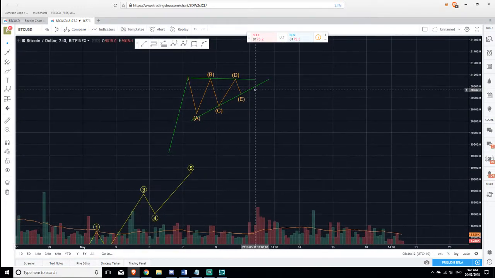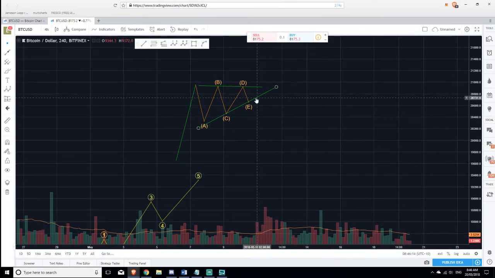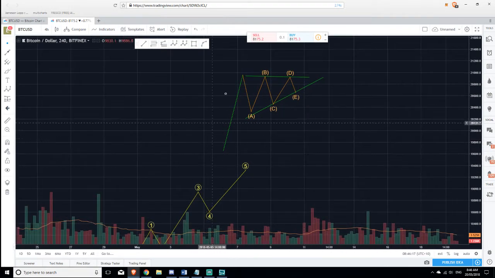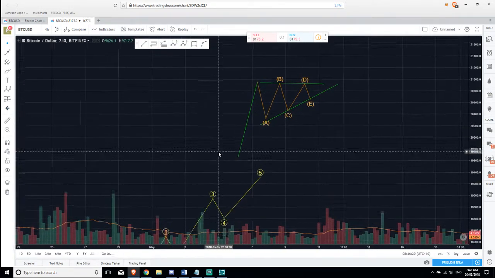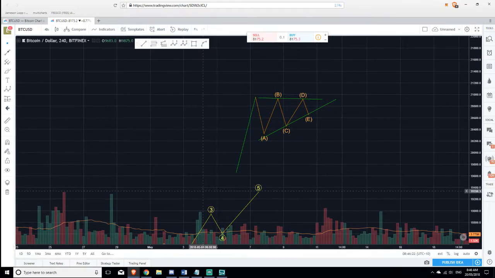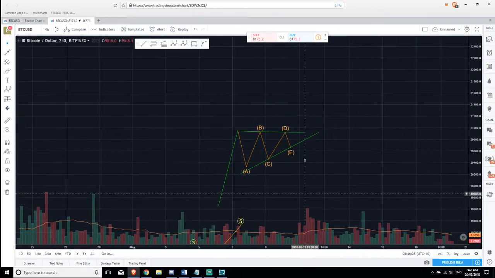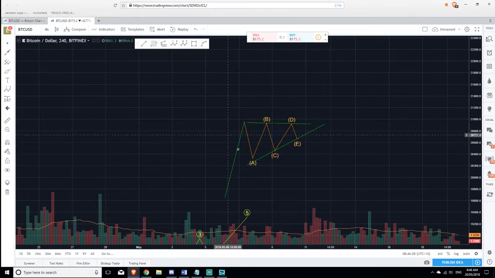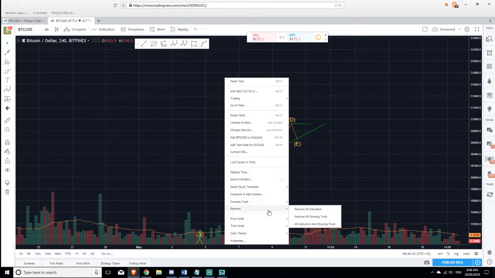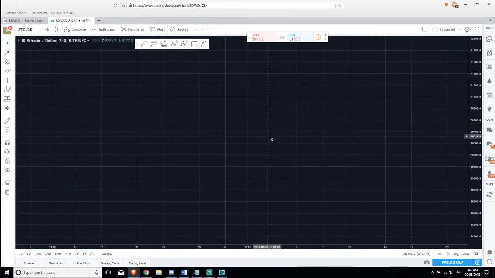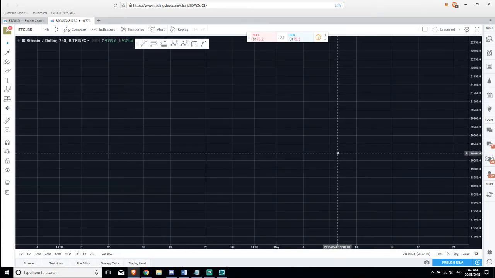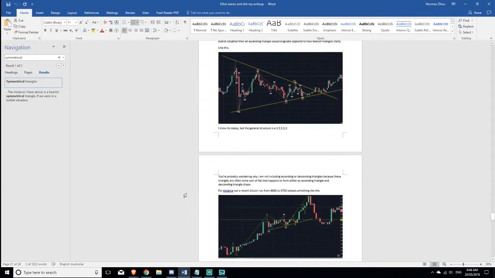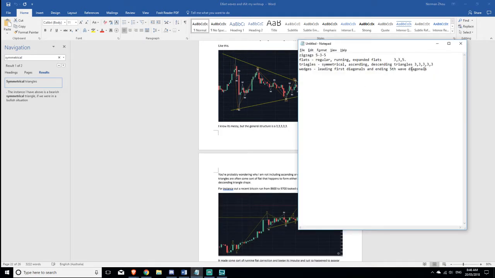Descending triangles as well, but usually descending triangles go the other way, and symmetrical triangles usually go in the direction in which the flagpole goes. So if this symmetrical triangle is forming in a bull market, there's a likely chance it'll go up. If it's forming in a bear market, there's a likely chance it'll go down. So symmetrical triangles are a bit of a 50-50, although I think stats have said that prices break up, if I remember correctly, 56% of the time, and they break down 44% of the time. So that's the symmetrical triangles, really quickly done.